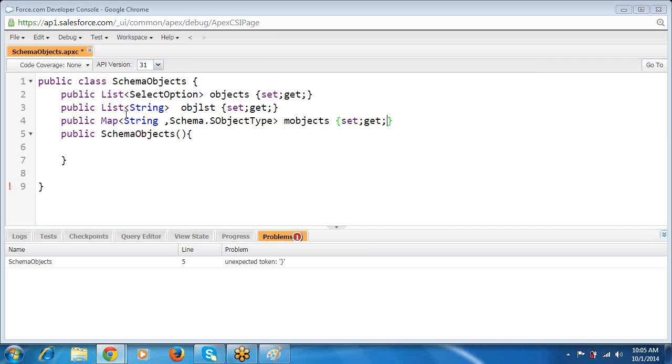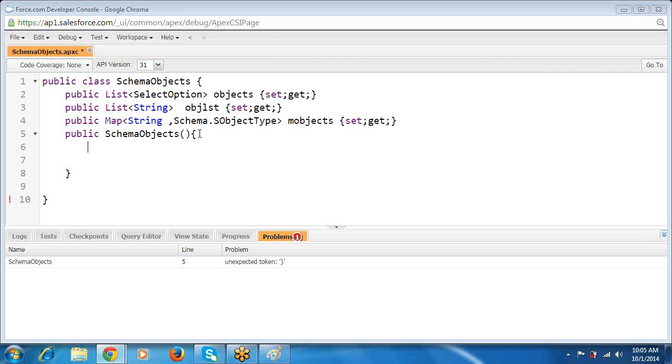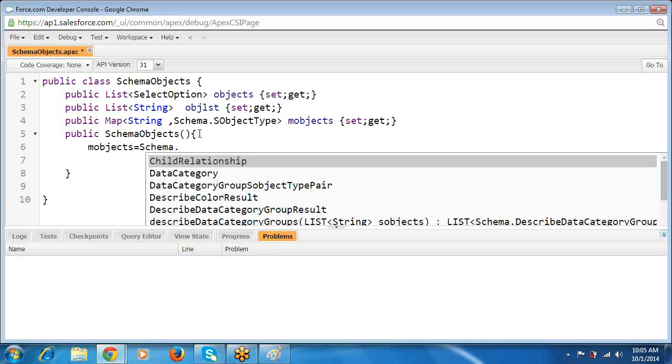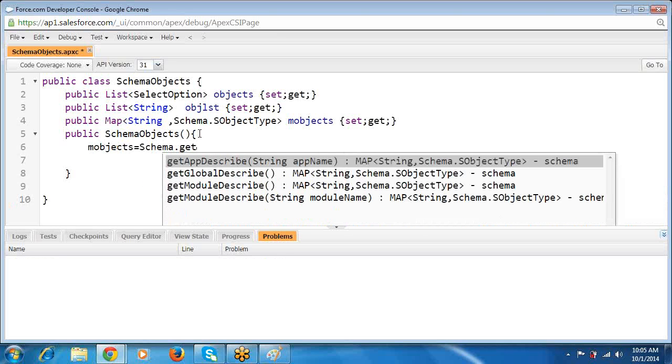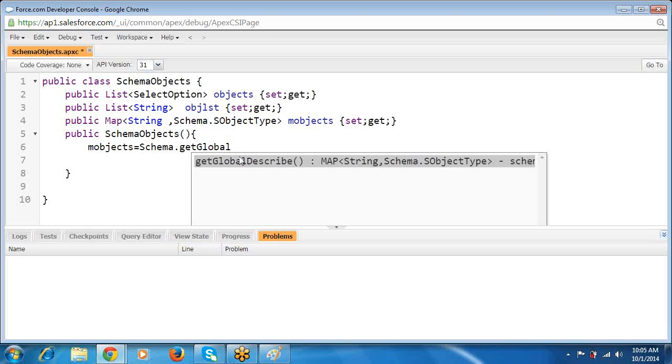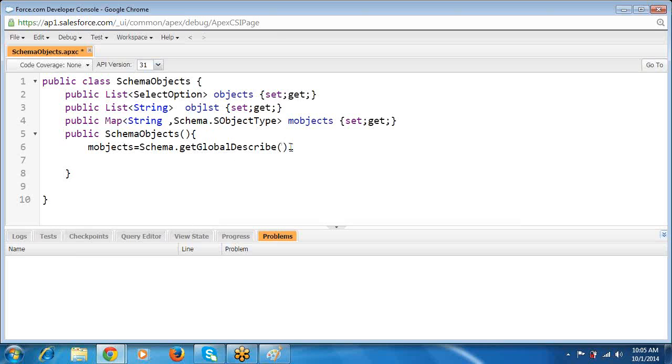I just created a few variables. Now what I'm doing here is my objects equal to Schema dot get global describe. Now this will give a map of string comma SObjectType.